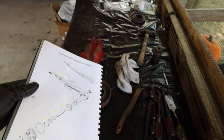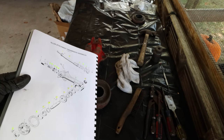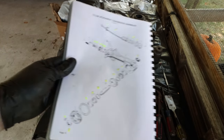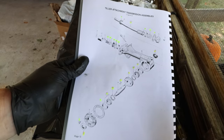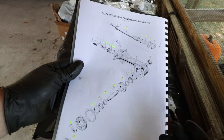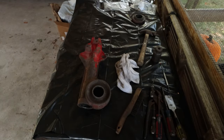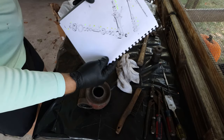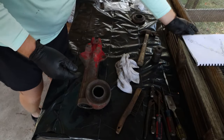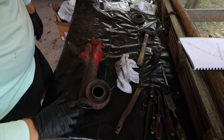I'm fixing to do a rebuild on a boat, trailer, boat, and boat motor. And I'm going to download this. I already got one for the boat motor. I'm trying to get one from the manufacturer of the boat, at least some blueprints or something, so I know how the boat was put together. But you will see, I will take this, just the picture, and I'll prop it right up here so if I need to, I know how it's gotta go together. Okay?